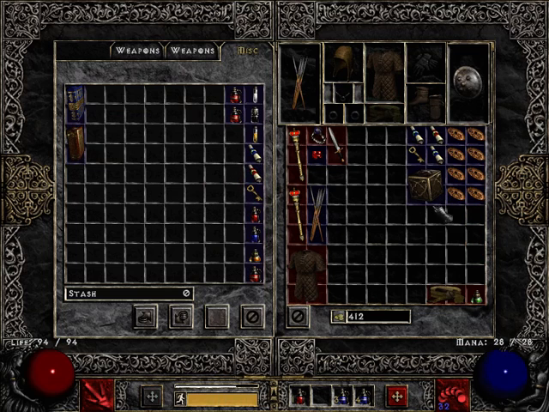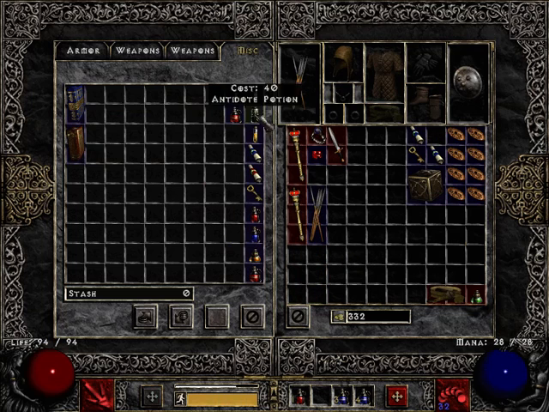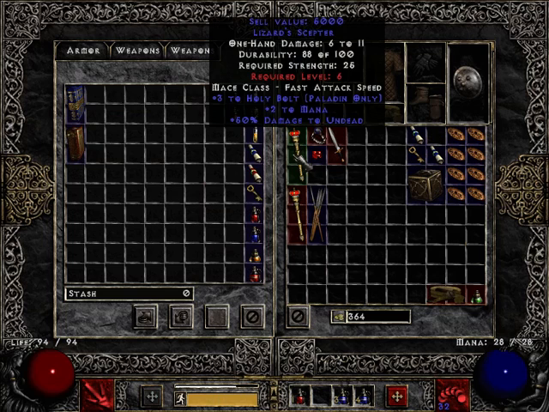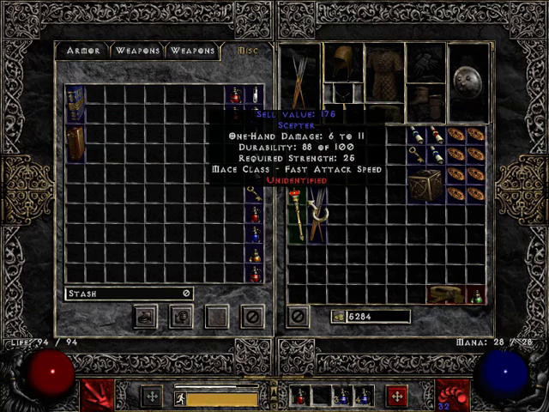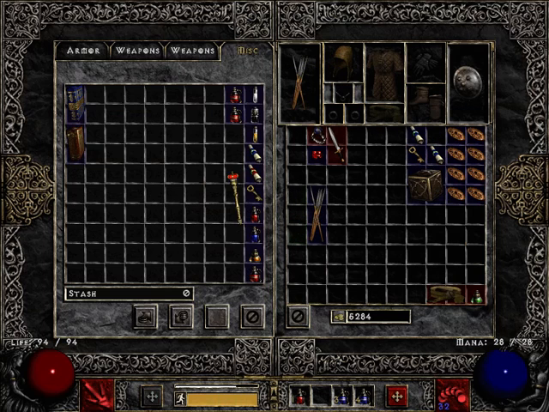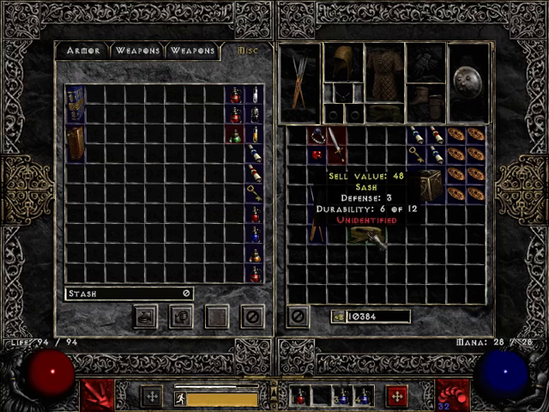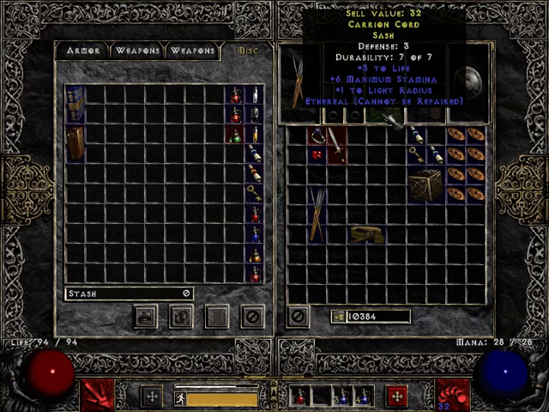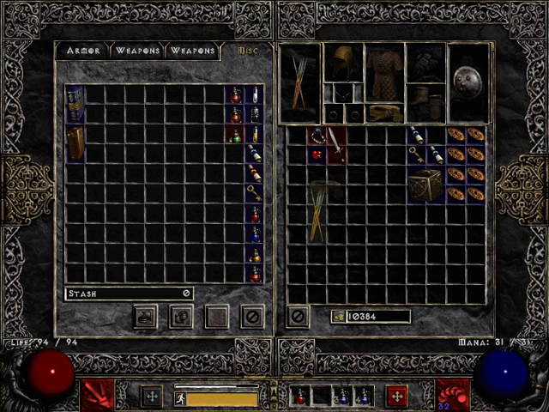Sometimes it's worth it to identify items, sometimes it doesn't. It really depends on your luck. That's good. I mean, see, 5,000. Boom. Cash. 5,000. Cash. Boom. Straight 10,000. No problems. Life. I need mana. Yes, much better.